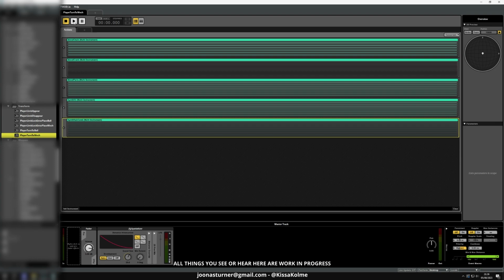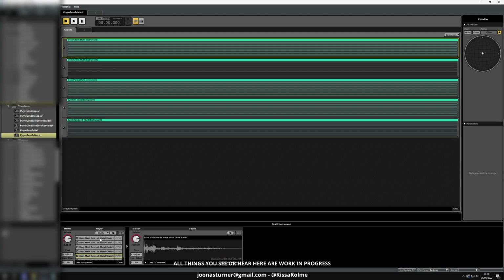Let's start with the transforming into a mech. As you can see, there are separate pools of sounds that randomize each time the event is triggered to make the sound feel different yet similar each time it plays. This is the basic basis of almost all of the sounds within Go Mecha Ball.